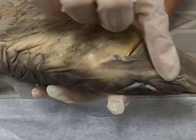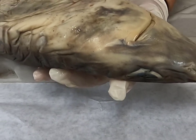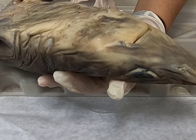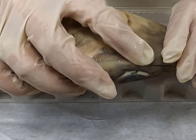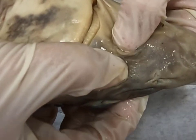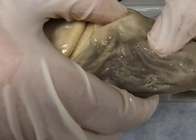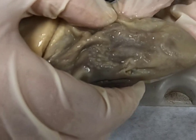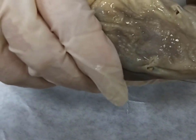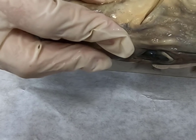But what they're for is, sharks have this sense, a sixth sense, of electroreception. So what that means is they can feel electric pulses in the water. What they have is, if you can kind of see, I'm pinching right here and I'm pinching some gel out of these little pores. So they have all this gel in these pores on their snout. Right there on the snout, yeah. So this gel actually shakes and moves so they can sense that electroreception.